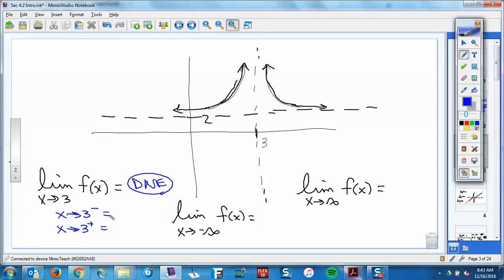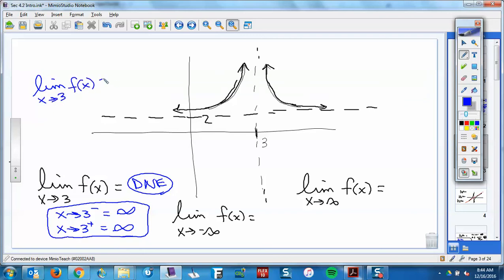3 on the left is going to infinity. 3 on the right, also infinity. Now this is how I want to write it. Now, there are some books, Emily, you look bothered by that. You okay with that? Yeah. From the left of 3, the car is going to infinity. On the right of 3, going to infinity. Now there are some books that will let you get away with this.